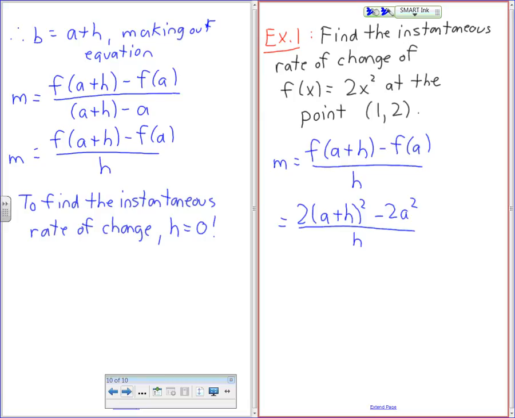So this is the same thing we were doing with the average rate of change. Like this, I'm just doing this. That's all I'm doing, right? So I'm subbing half of this, but I'm using a general equation instead of numbers. That's the difference that we're doing.